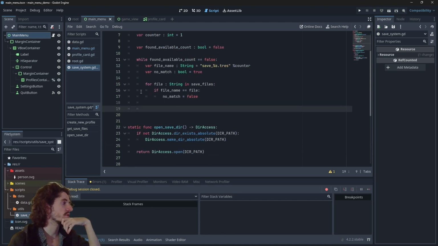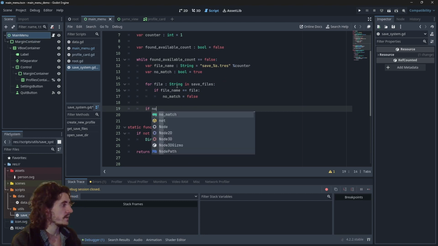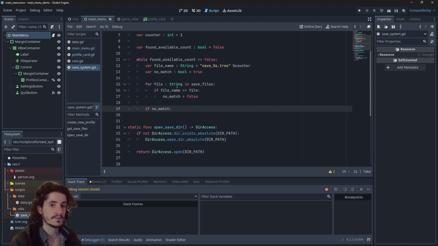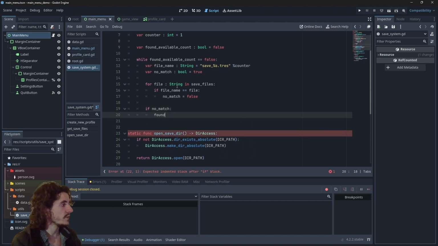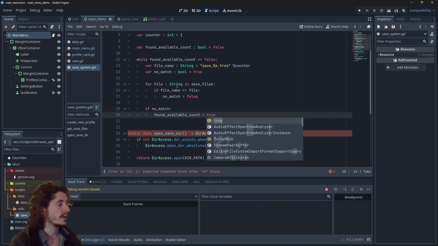From there, once we are done looping, we want to check if we do have a match. If we have no match, we can say that we have found an available count, and we can proceed to save the file.